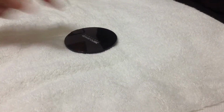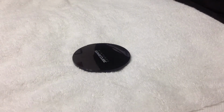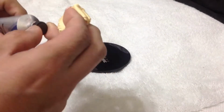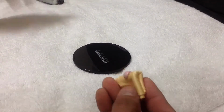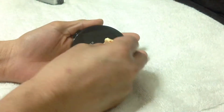Alright. Take some of this. And this is going to take a lot of steps. I'm going to take my ring off here. I'll try to do my best to keep it on camera so you can see what I'm doing.